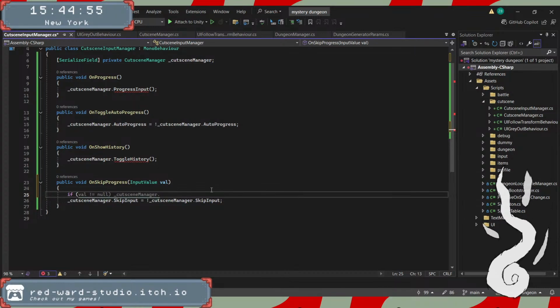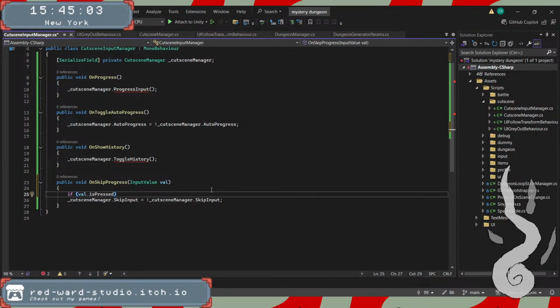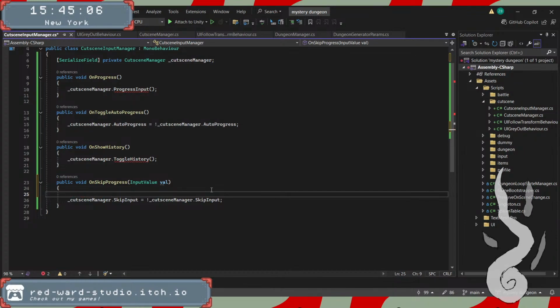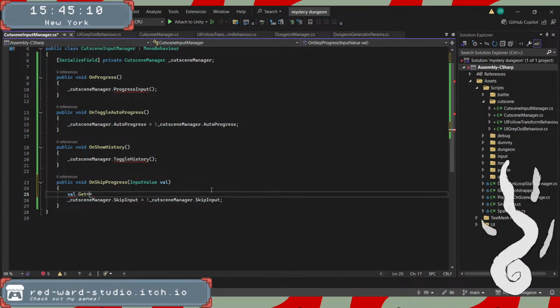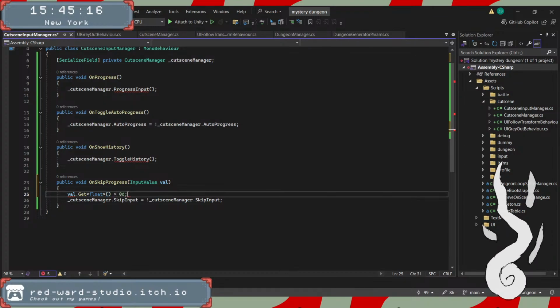If val dot is pressed, no. Val dot get a float being greater than 0.